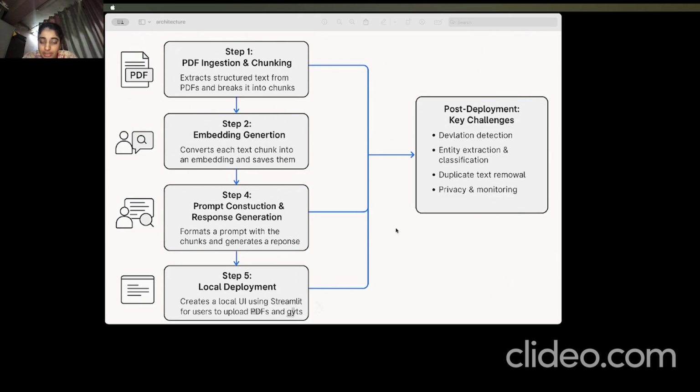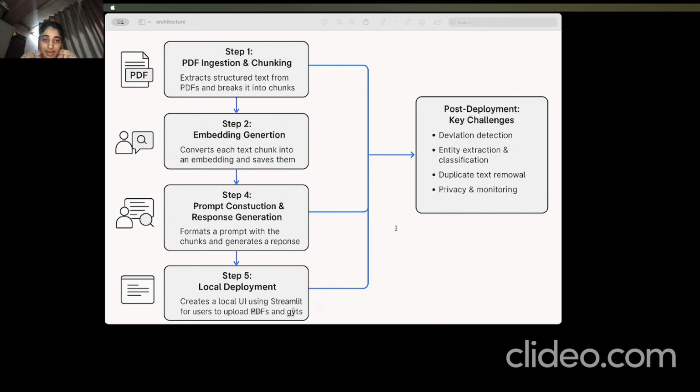Along with text, I also have images in the data, so for extracting text from images, I am using the OCR technique. And I store all these embeddings and metadata, so whenever a user asks questions later on, I can quickly retrieve the most relevant part of the document.